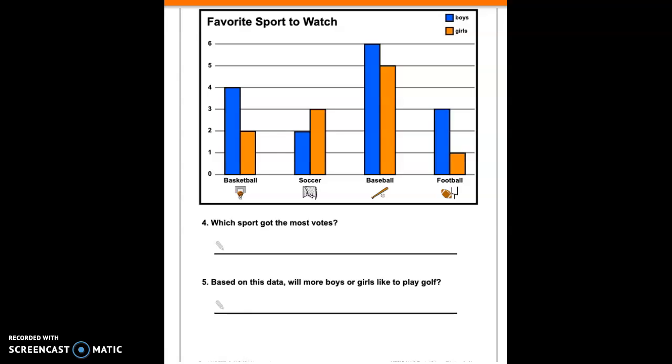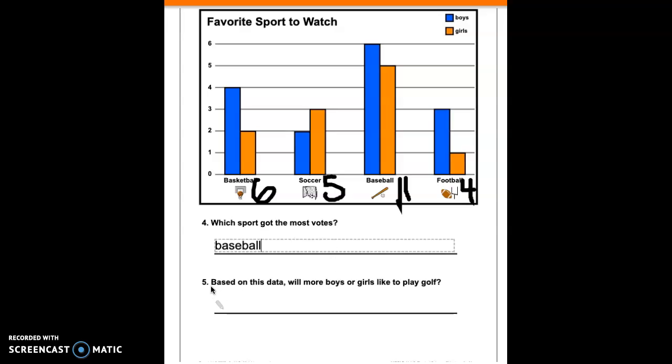Okay, I'm going to write them again over here because I like to practice writing with my computer. Oh gosh, sorry guys. There we go. Okay, so which sport got the most? Right, we're going to put baseball, right? We're not going to put the 11 this time because it's asking us which sport. So we'll type in baseball.